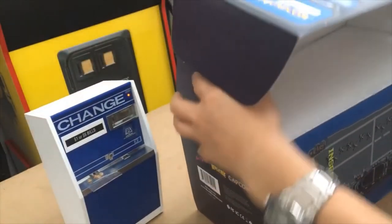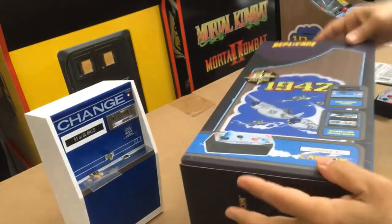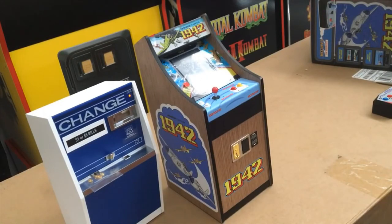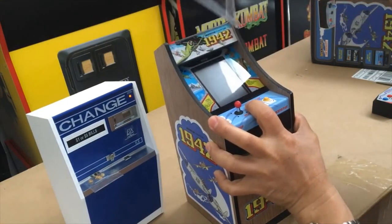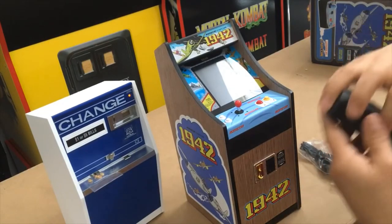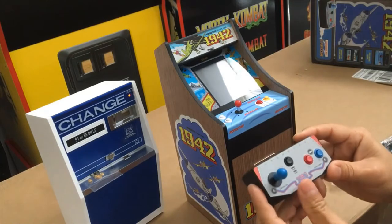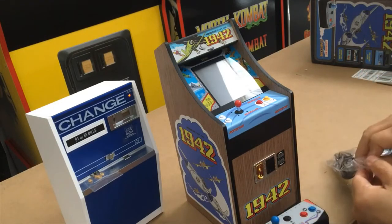Like for your grandchildren, or when we get old they might want to sell it — it's good to have the box. There you go, this is what it looks like. We're going to peel the sticker off. This is my first time — I haven't watched other people's reviews yet so I have no clue what's going on. Here's the joystick for two players. There's a slack-and-stop which is good because in the past they didn't have that. There's a two-button setup here.